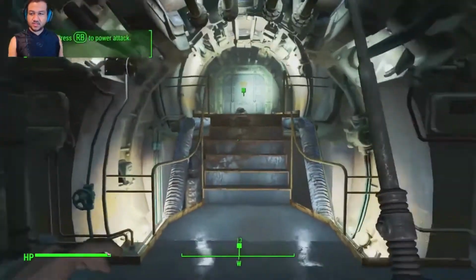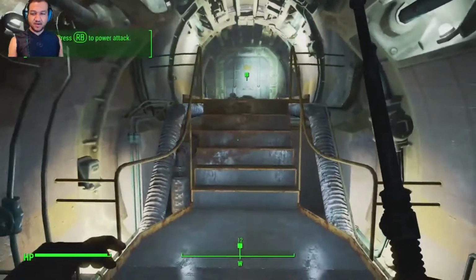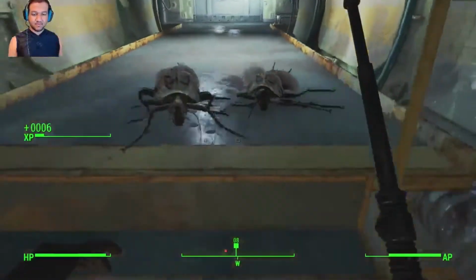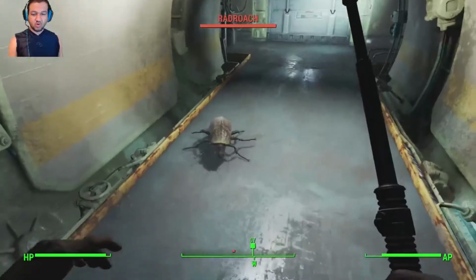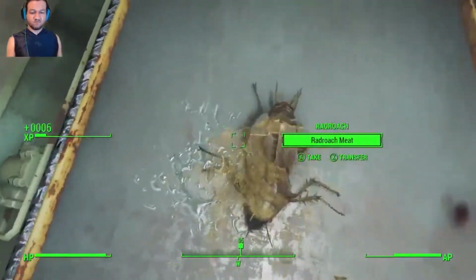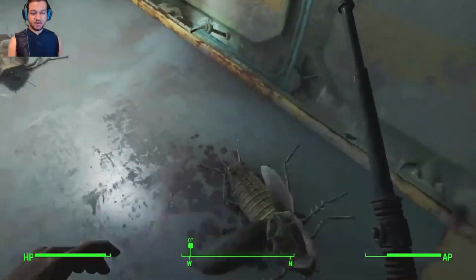Oh, these roaches. RB is the power attack. Oh, that takes a minute to swing up. Come on, what you want? What you want, roach? Huh? You want to end up like your cousin? Give me that roast meat. Man, I'm hungry.